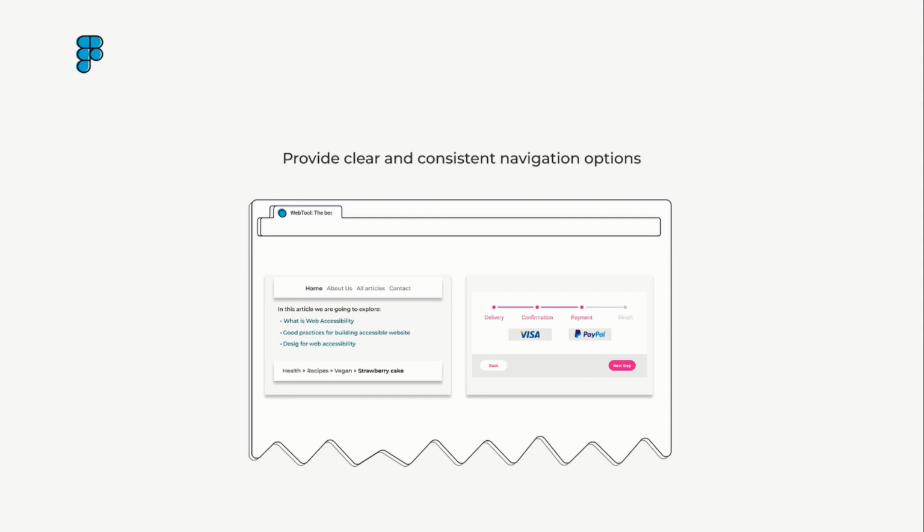Or for example, if it's an article and you're going to talk about different topics, in the beginning of the article you can put links to all these topics, so the user can jump from one to the other easily. And if some of the topics are not important for the user, he just clicks and goes directly there, so he doesn't spend any time here, okay?